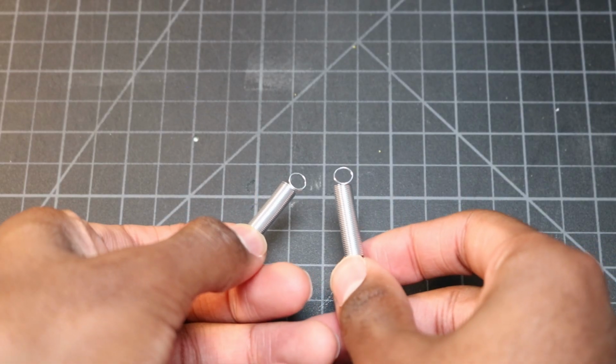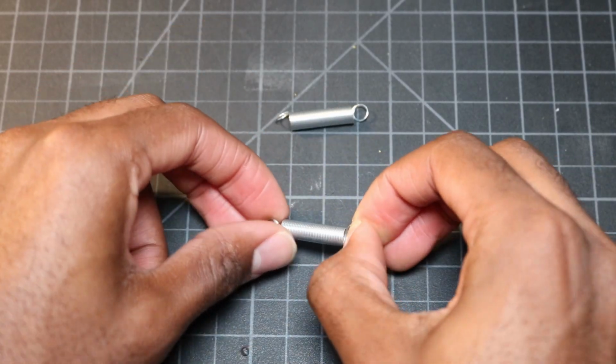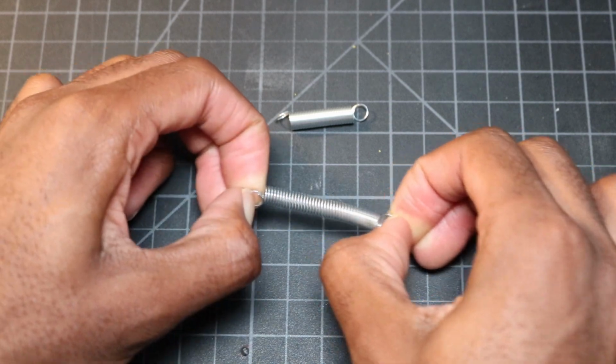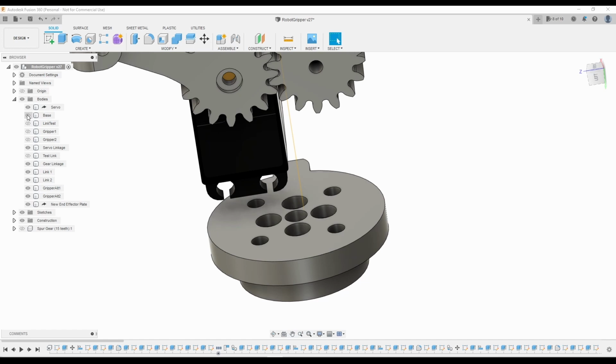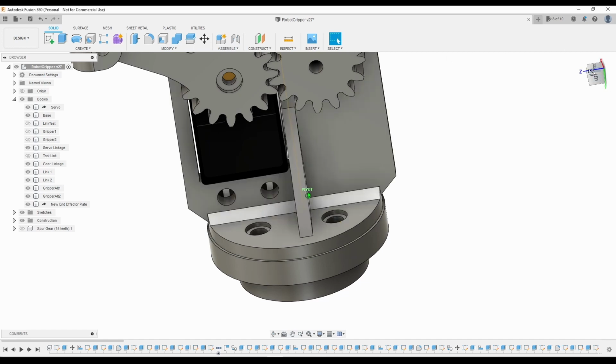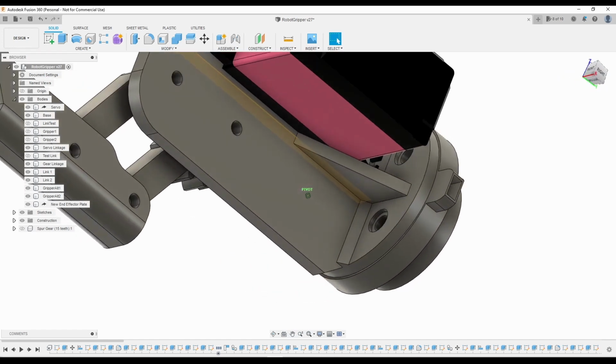I ended up using 2 extension springs to help further increase the grip strength and hopefully reduce some of the mechanical strain on the servo. And finally, I modified the base so that the entire gripper can be attached to the robot's end effector plate with just 4 M3 screws.